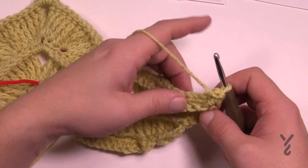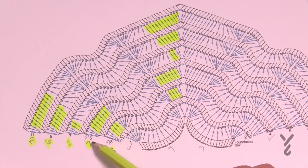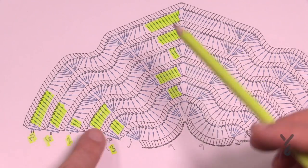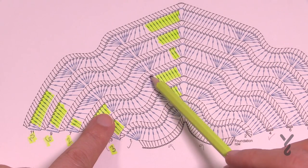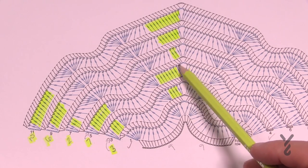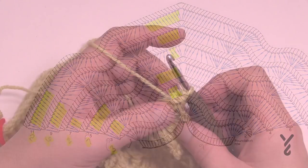So let's begin row number 5. We're going to start up, you're gonna do your chain 5, 2 double trebles in the same one. This time there's 7 double trebles that are by themselves. I wrote the number 7 for myself, and then you're going to start the sweeping action like you already have. So just consider this whole middle section is already what you know. And so you're gonna sweep around, you'll do your 9s, and then you'll end up with your 5 double trebles at the other side, and then there's going to be a total of 7 in a row. And then your middle section is 2 double trebles, chain 2, double trebles, and then it's a mirror on the opposite side.